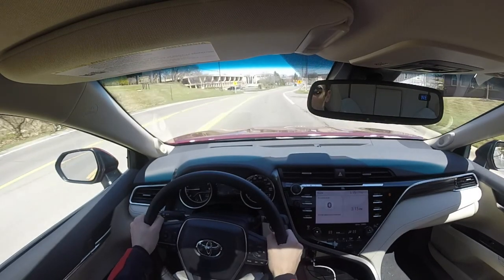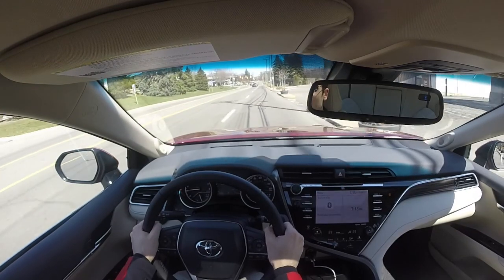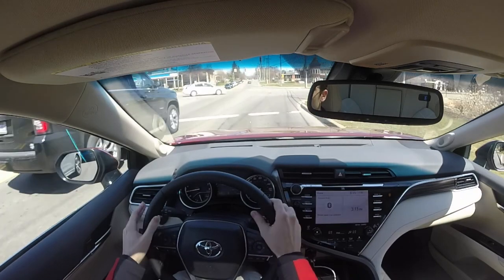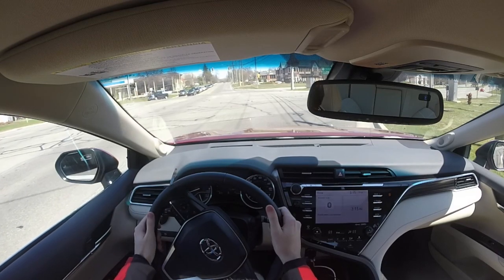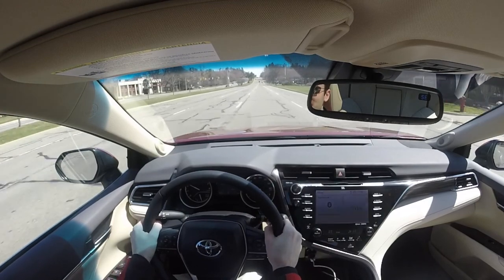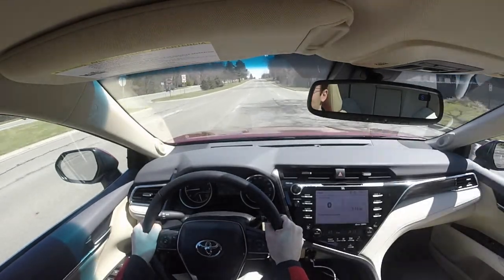Overall thoughts on the driving dynamics: it's a very quiet, refined car with a very comfortable interior. The steering feel is really in tune with the road, and there's a nice suspension. I do appreciate that they offer the larger V6 engine and look forward to getting my hands on that one in the future. But overall, it really does encompass everything that a Camry buyer is looking for — a comfortable ride, good fuel economy, a modest price point — and I really do appreciate the new design. They really went off in a new direction, giving it more of a sporty look, sporty design, a better feel, and a higher quality interior. I think that will be received very well by consumers, and it's certainly been received well by a lot of journalists, myself included.